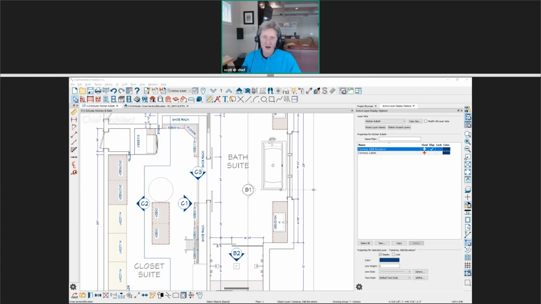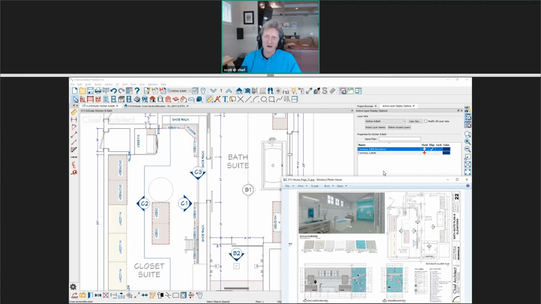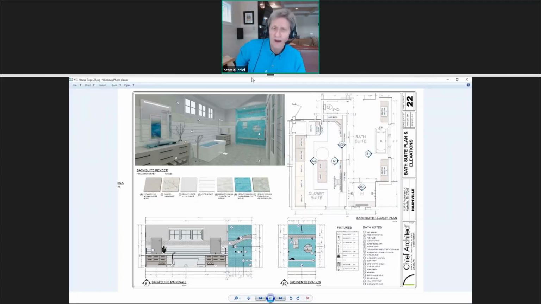If I open up my layout sheet here, let's just pull that over. When I send my views out to a layout sheet, you'll notice that I actually have the same type of callout down below in this far left-hand corner. So in the layout sheet, I've used a callout, and again, I've configured it to have a filled arrow on it, and then the size of it, and then I put the name in there. So that's just an option in your layout sheet.